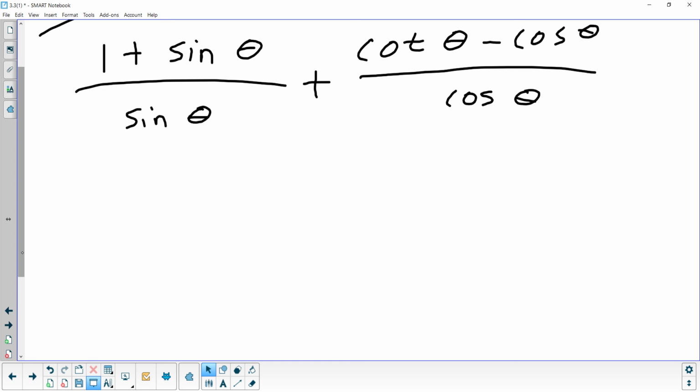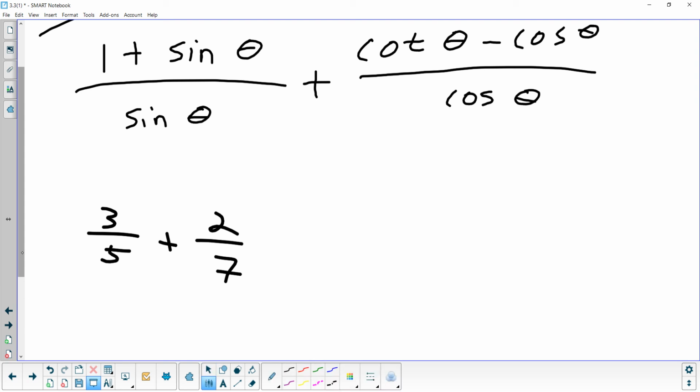So the easiest way to get a common denominator is just take the 2 denominators that you have and multiply them together. Just like if you had this. And I said to you, what's the common denominator? You could use 35. And if you wanted to add those together, the way you'd get 35 in each denominator, you'd have to multiply the fraction on the left by 7 over 7, and the fraction on the right by 5 over 5. And then you could add. Now you have a common denominator.